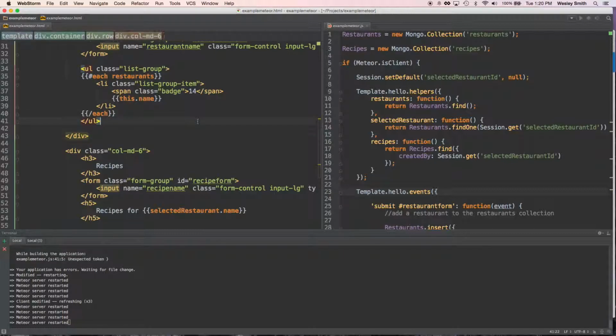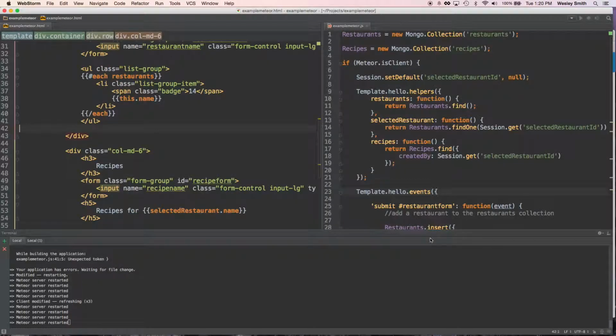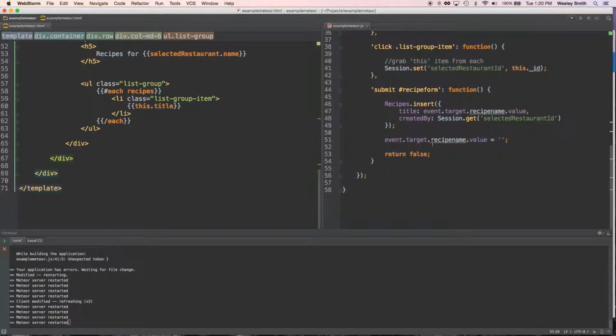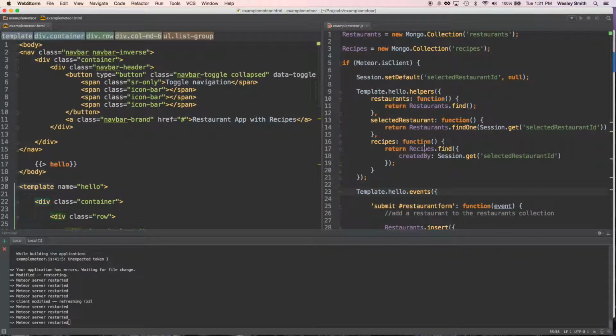Sure, we have to figure out how to integrate with third-party libraries and add other components to our app. But primarily, if you can understand this, you can probably build the majority of your application on your own. So definitely go back and rebuild this project if it's still confusing. Start over from scratch. Go through putting Bootstrap in your project, then building out your HTML and creating these events. And hang in there. It'll start to click soon enough.